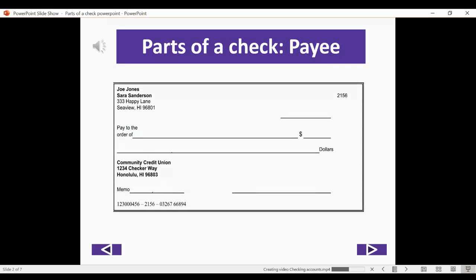The payee line has the name of the person or company the check is written to, or who will receive the funds. It should include the name of a person or business that is authorized to deposit the check or cash it. Should you misspell the payee name, that individual will not be able to cash or deposit the check. Again, the check is a legal document written specifically for one payee. Sometimes the check may be payable to cash, which means that pretty much anybody can cash or deposit the check.